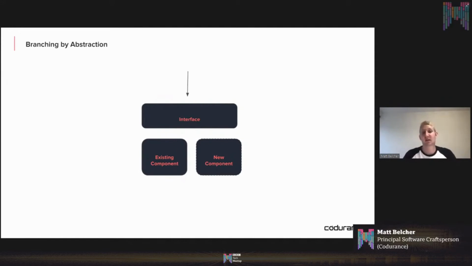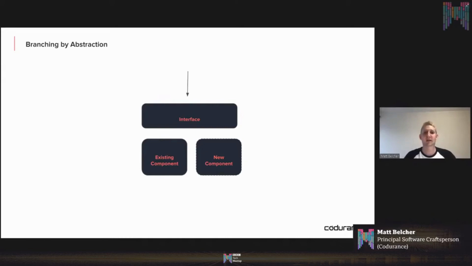So step one would be to pull that particular behavior together in one component. The second step would then be to introduce an interface on top of that component to act as an abstraction point. Then the third step is that you now have the freedom to build a second implementation of that interface alongside the current one. So we can use things like configuration or feature toggles to decide which implementation we want to wire up at runtime.